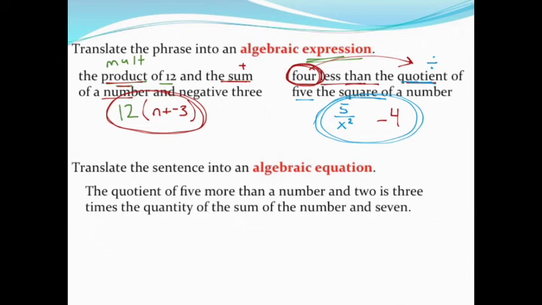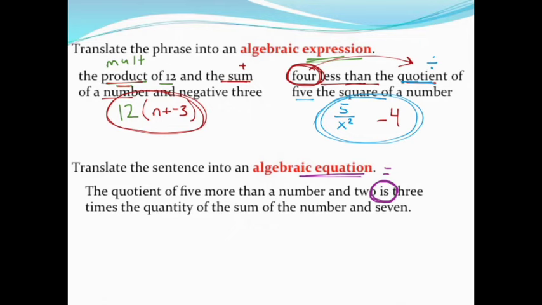And we'll take a look at one more example down here. Notice they're asking us to find equations this time. Now we're going to start to see equal signs, or possibly even inequalities if we have an inequality problem. And the keyword that's going to tell you where the equal sign is going to go is a keyword like is, or totals, or something like that. So as soon as you see that word is, that's kind of where your two halves of your equation are going to be. So let's go ahead and try to set each side up by itself and then put them equal to each other in this equation.